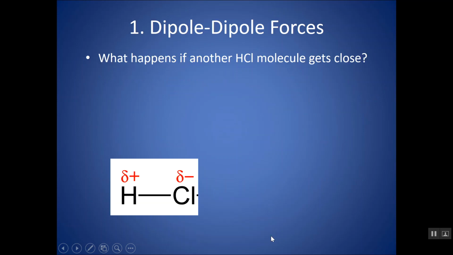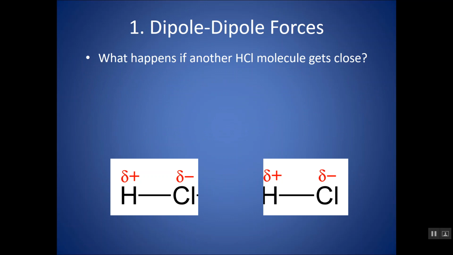So what happens if another HCl molecule with the same distribution of charge comes near it? Well, this H is slightly positive, this Cl is slightly negative. There would be a force of attraction between them. This would be an intermolecular force, a force between two molecules. I'm showing this force with a dotted line so that it looks different from the covalent bonds between the H and the Cl. And you'll see that you can do a dotted line like this, or you can do a line with slashes kind of vertically, which you'll see in another diagram. But I'm just showing the difference between an IMF and an intramolecular covalent bond.